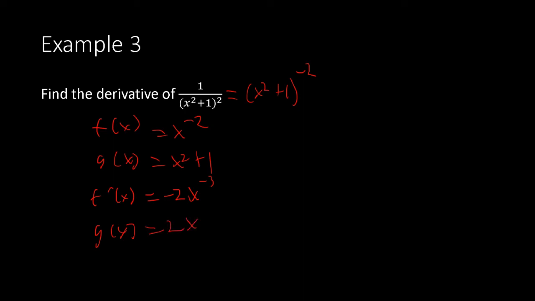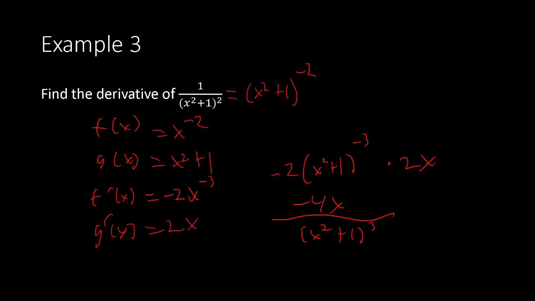Okay, now let's plug in to our formula. So f prime of x is negative 2, x to the negative 3. But instead of x, we have x squared plus 1, which is our inside function g of x. And next we're going to multiply by g prime of x. So when we simplify this, I'm just going to simplify these constants, and I'm going to bring the x squared plus 1 to the negative third power to be a positive power in the denominator. And so that's our answer.